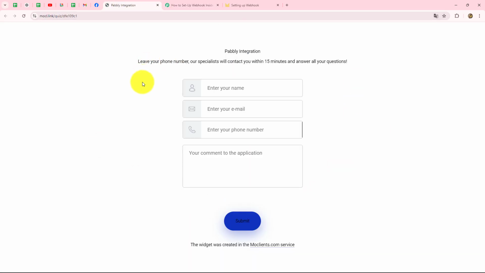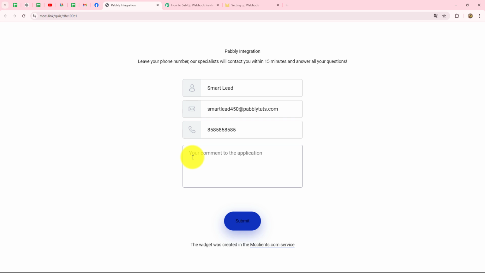Now I'm going to submit this form with some details, and because I'm doing a test submission just to capture the response, I'm going to use dummy details over here. Let's say the name of the lead who is submitting this form on my website is Smart Lead. Let's say the email of this lead is smartlead450@pabblytudes.com. I'm going to enter a phone number over here. And in the comment section, I am going to enter the query.